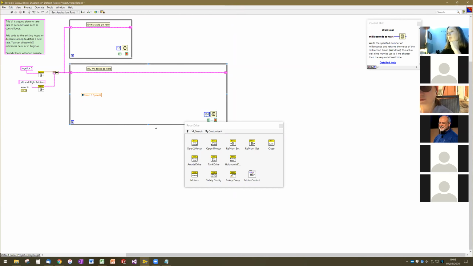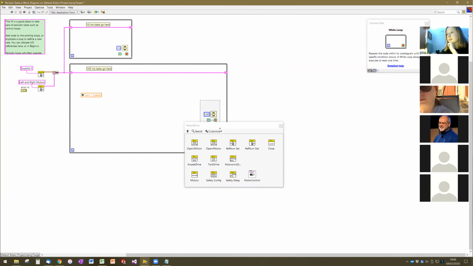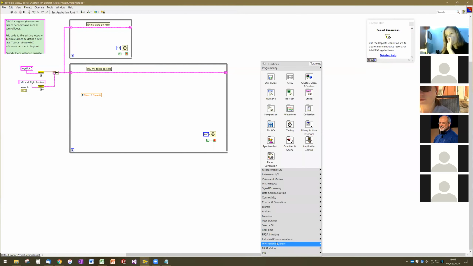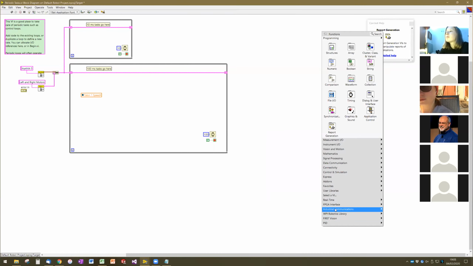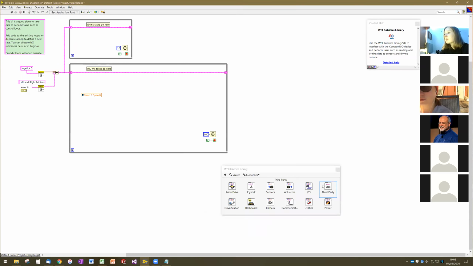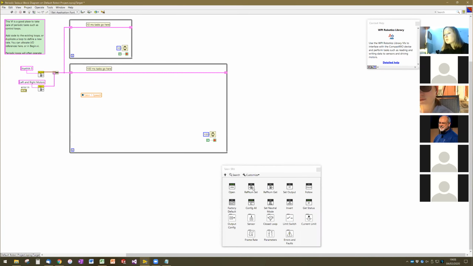And then we need the blocks that allow us to actually send this information to the Talon. So if we go back to the WPI library, for Talon, we first need to get our reference number.